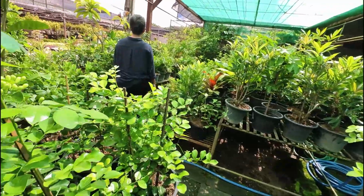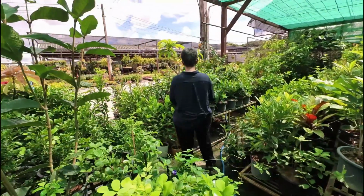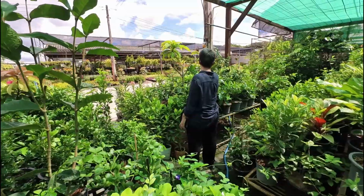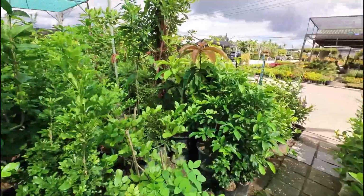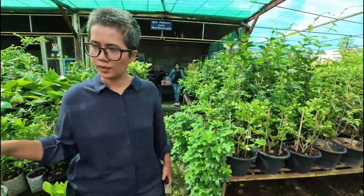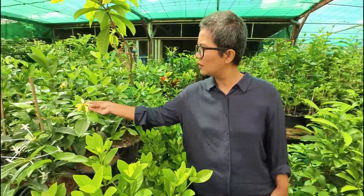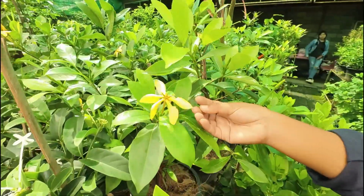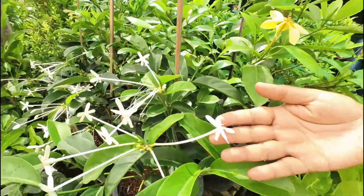It's run by Khum Tiang, and her and Pansar have gotten to know each other a bit, and she certainly knows what Pansar likes and will make recommendations each time she goes there. Or if Pansar's looking for something in particular, she'll ask if Khum Tiang has it available, and if she doesn't, she'll make a note of it and give Pansar a call when she has it in stock.